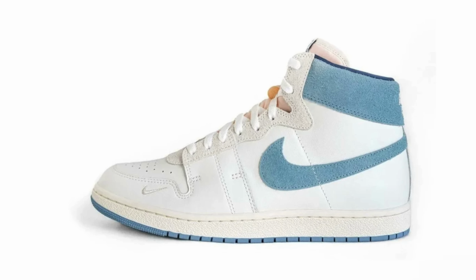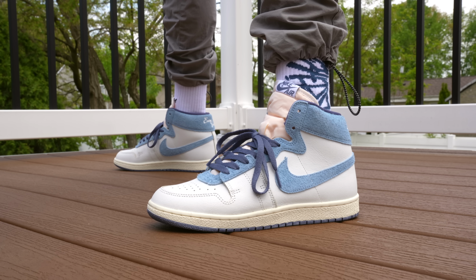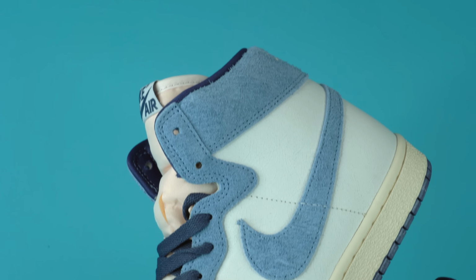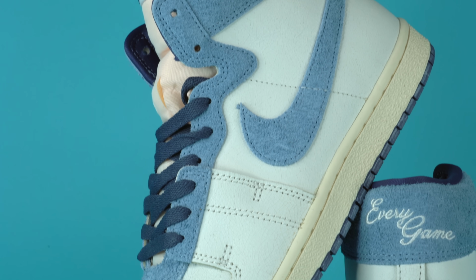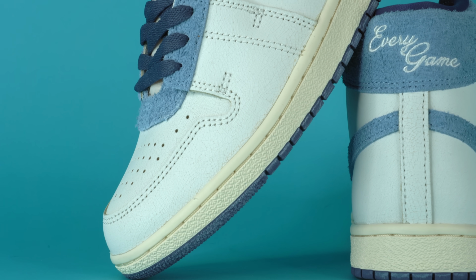Now, a big difference between this shoe and the Bike Air pair, Nigel Sylvester's pair, is that on his pair, he just has standard white leather, which I know there are some people out there who would prefer that, but this is what we're getting. Kind of got to live with it. But in terms of cracked leather, it's not cracked too much to where it should chip off very quickly. I think it'll take a while before any chips off, if any chips off at all. I will say, aesthetically though, I don't mind the way that this leather looks.